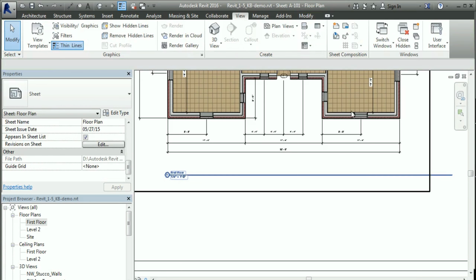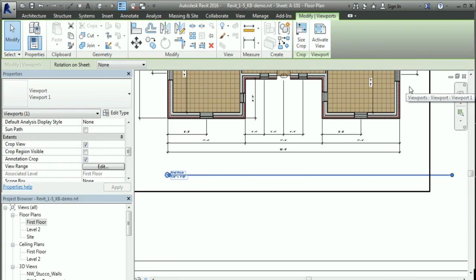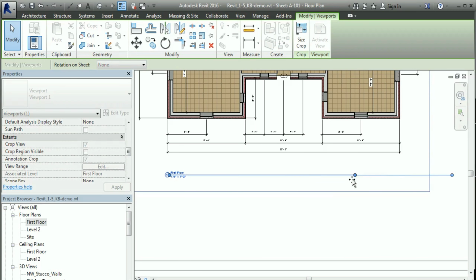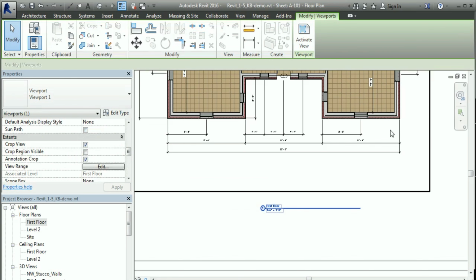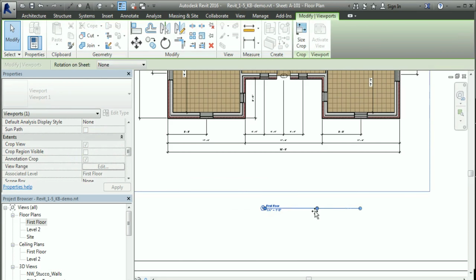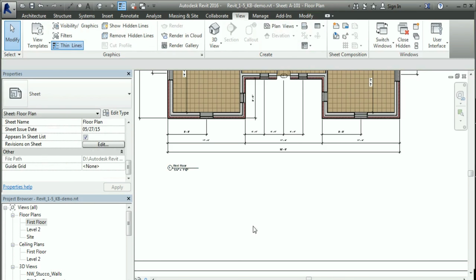To adjust the line, I pick on the view itself. And when I pick on the view itself, now that enables a shape handle here, and I can drag this back to make it shorter. So if I pick the title, I can move it around. If I pick the view, I can change the length of that line, and then I can move this into the position that I want.